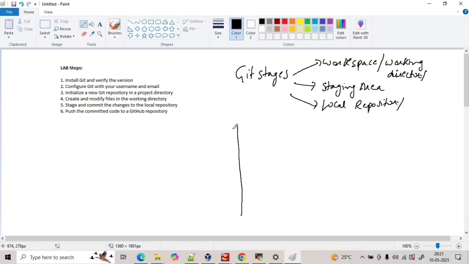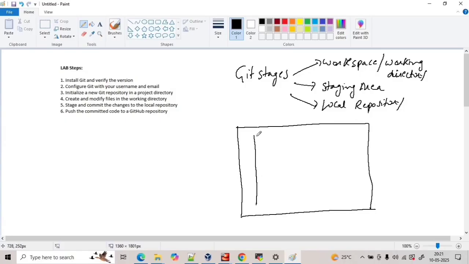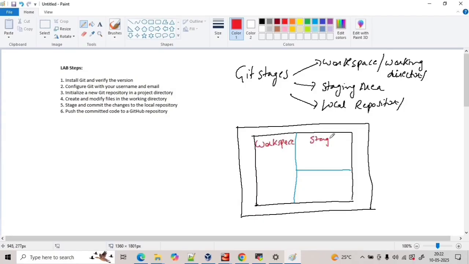Let me make a quick diagram here. We have 3 partitions. This is our workspace, this is our staging area, and this is our local repository.